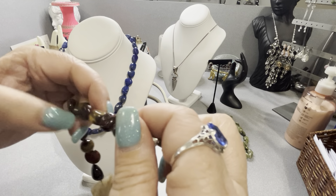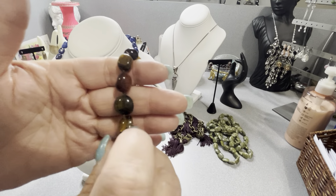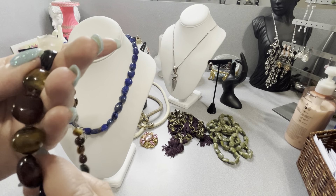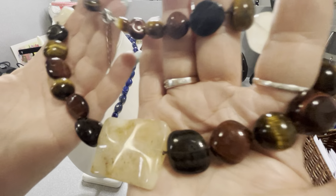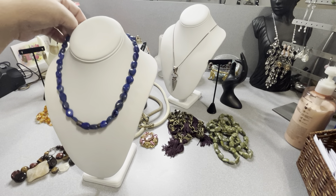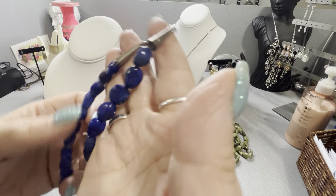I've never seen different colors like this — I've seen red and regular, but this is like a blackish tiger eye. So there are three different colors of tiger eye: the typical, a darker, and then a red. I believe these are quartz — would be my guess. This is strung on silk with sterling findings. Look at the red — it shines beautifully. There's a toggle clasp; it's all sterling.